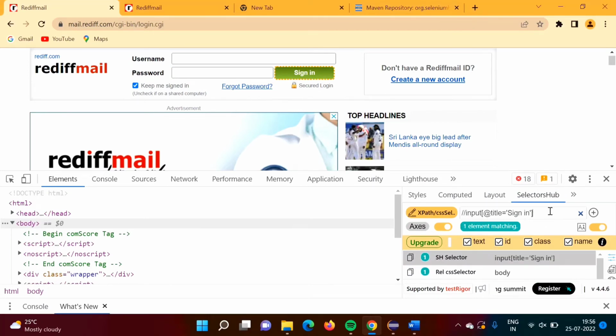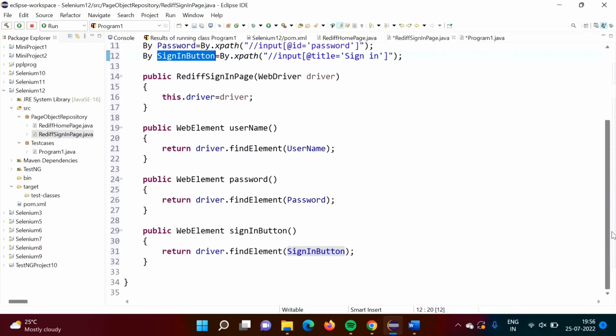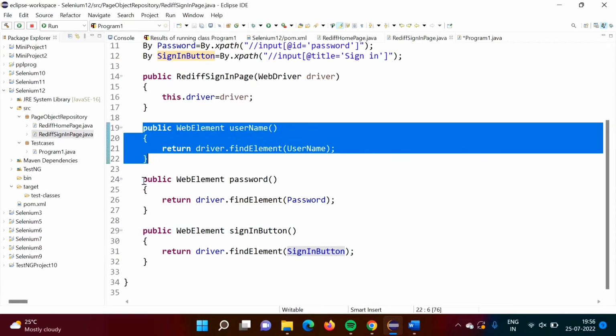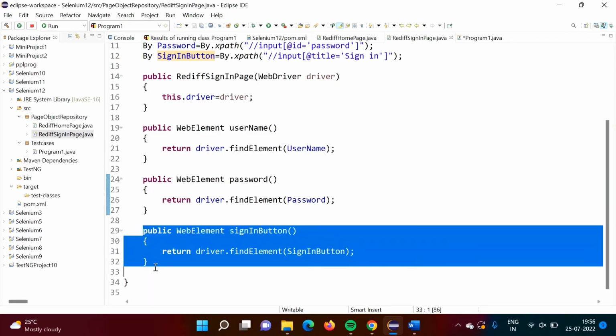So I'm copying this. Okay, and here I will paste it. Okay, so that thing we have done, and this I'm copying, and here we have mentioned. Okay, already we have mentioned. Okay, so see, we'll have one method which will return username, another method which will return web element password, and one more method which will return web element sign in button.